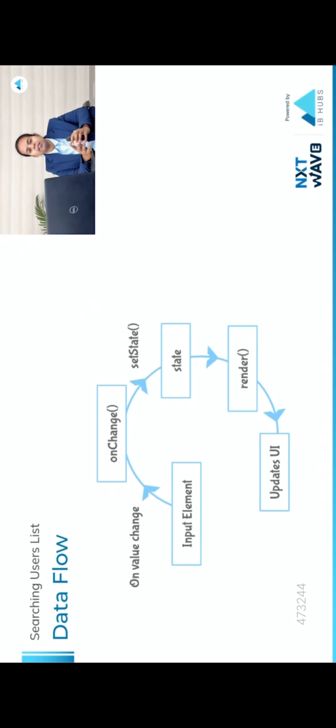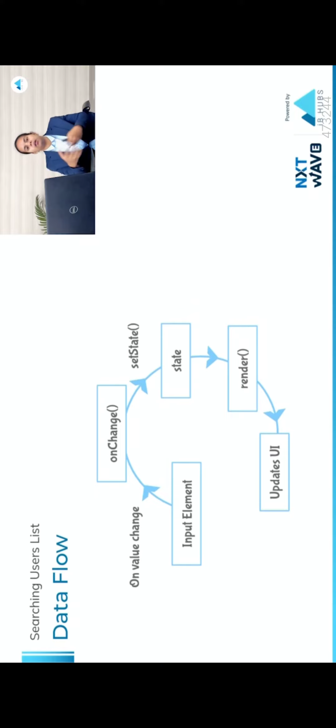So here, let's understand the flow that's happening. Firstly, in the input element, once we change the text that we are entering, the on value change event will get triggered. So the corresponding event handler function, which is onChange, will get called. In the onChange, we are updating the state object. So the setState method is being called. With this, the state object is being updated, and it will indirectly call the render method. Then it will in turn call the render method, and the render method will update the UI, right? So this is the cycle that's happening.